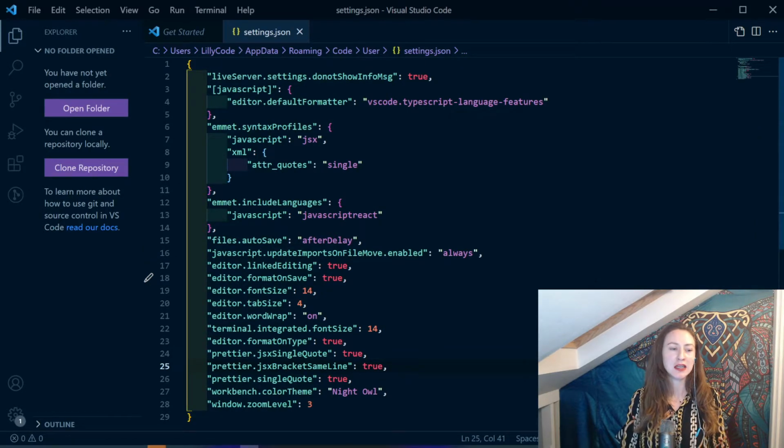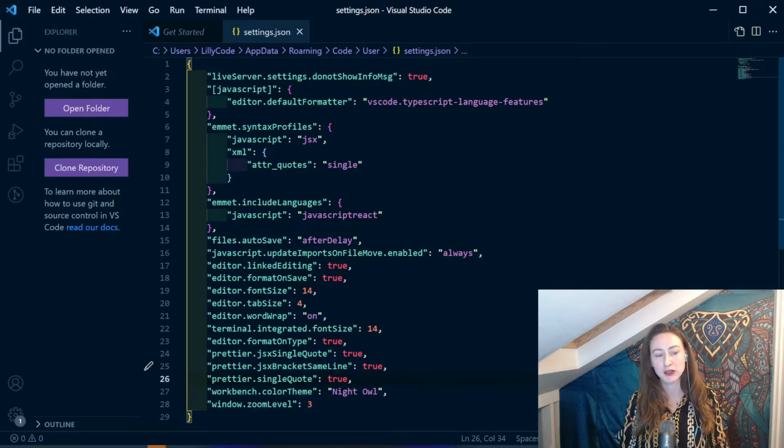The second point is that I've just opened up my Visual Studio Code, and these are my settings in my settings.json file. If anyone's wondering what settings I have on, here's my theme. I'm using Night Owl at the moment. I've changed it, and in order to get this zoom and stuff, these are my settings.